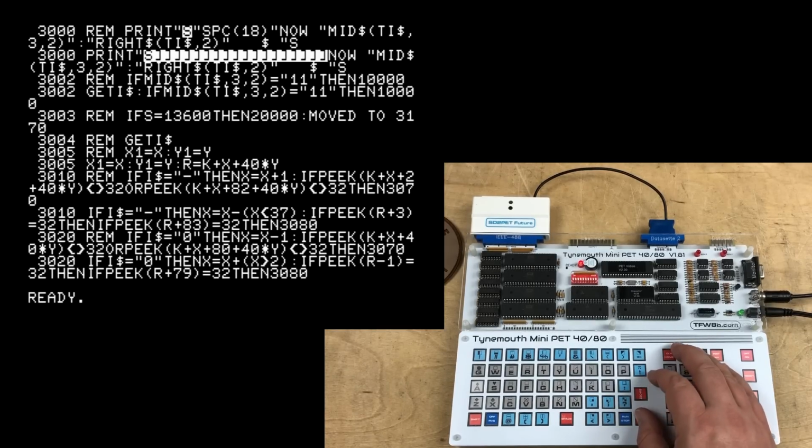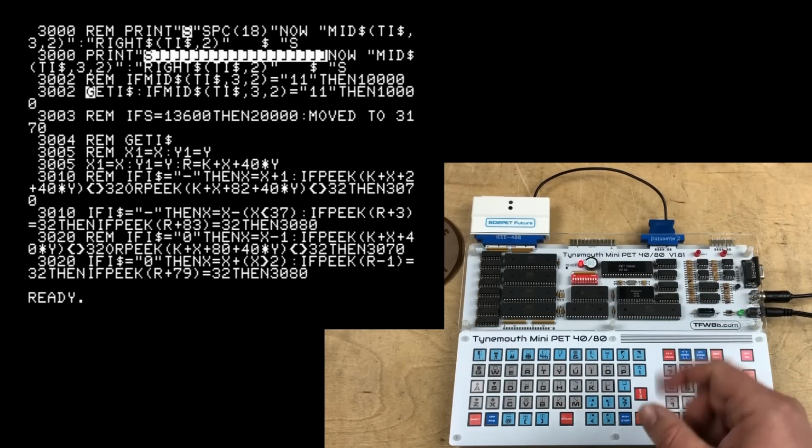So that's preserved in the new one, but what I did was add the GET iString. All GET does is get a character from the keyboard buffer if there is one. If there isn't, it just puts a null string in iString. And I moved that to line 3002 so that I could eliminate 3004, which was just a standalone GET iString.